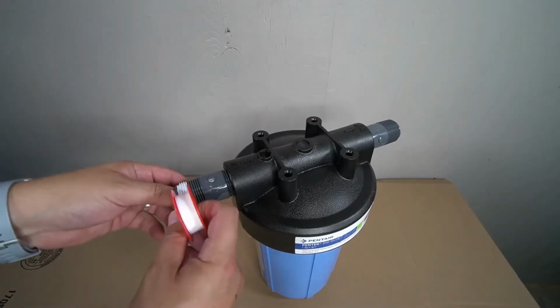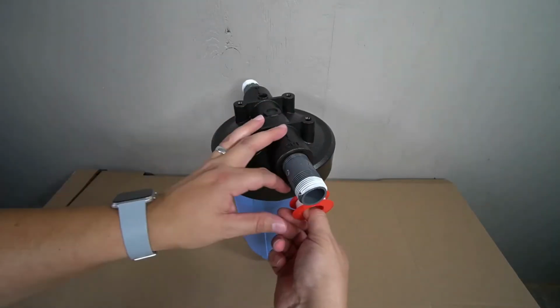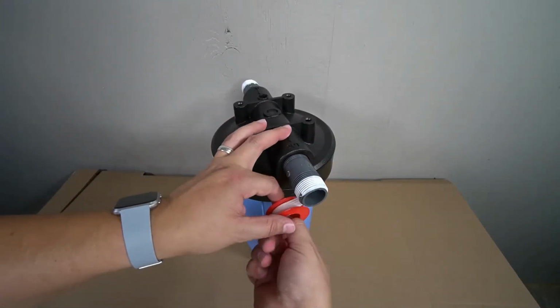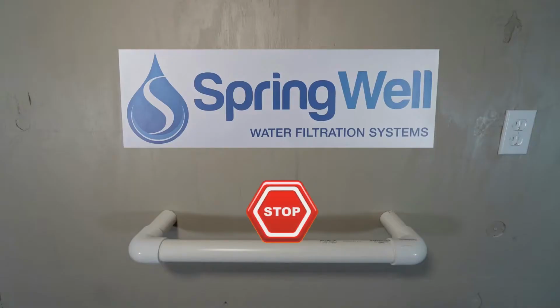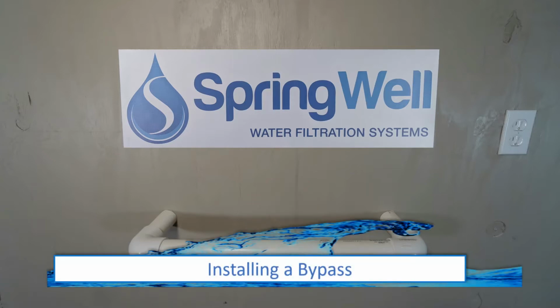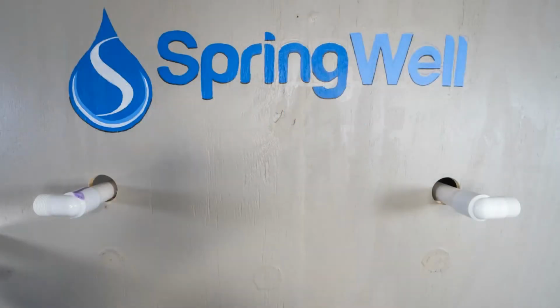The final step in prepping the pre-filter housing is to apply some more plumber's tape onto the threads on the other ends of the PVC nipples. The next steps of this installation will have you tap into the pre-plumb. Please be sure to shut off the water to the home before performing these steps. Also note that it's a recommendation to install a bypass ahead of the system to allow for easy maintenance. Also note that threaded water connectors are being featured in this installation.